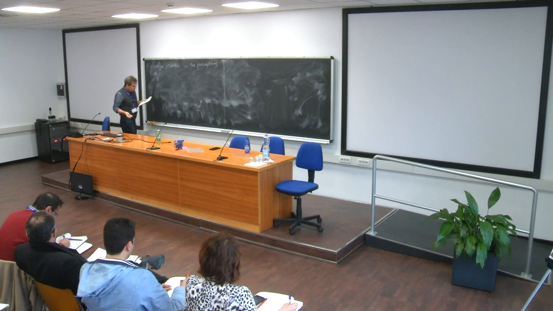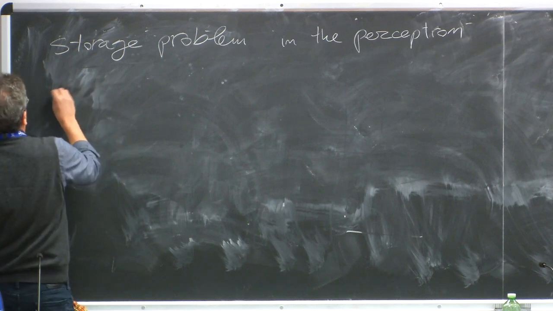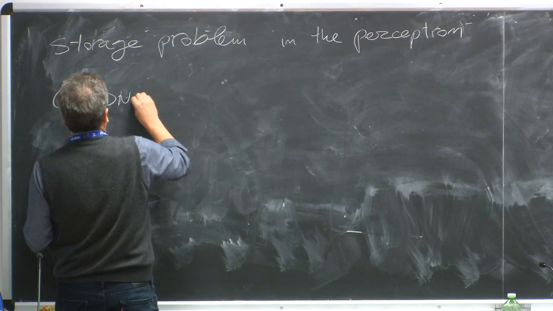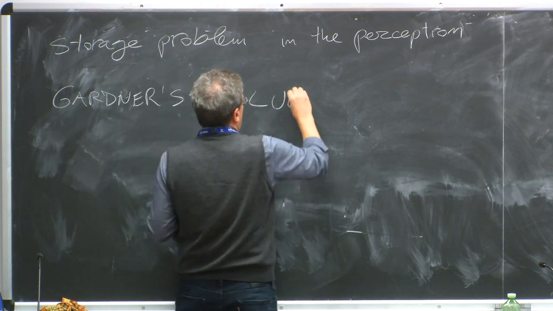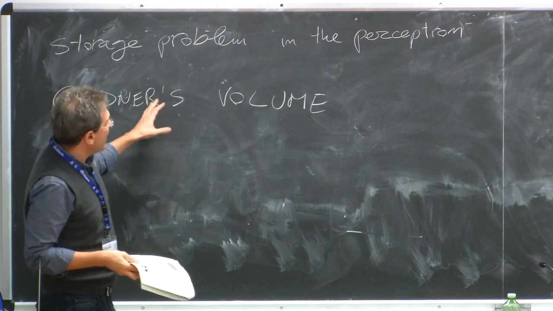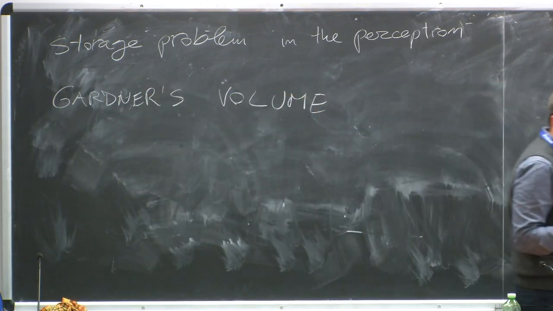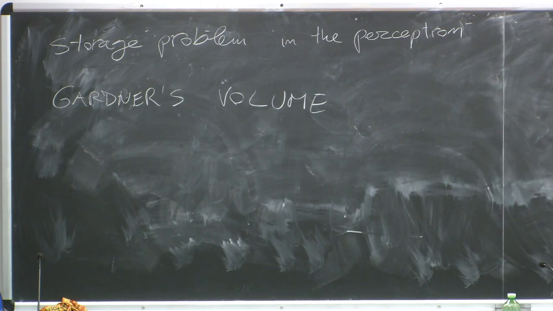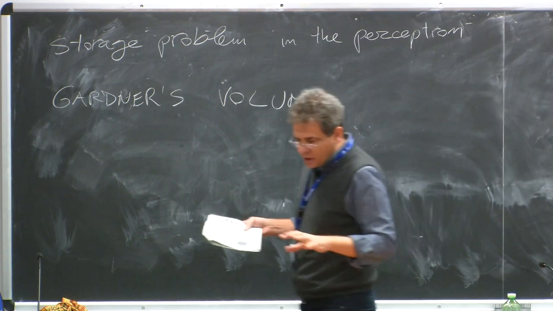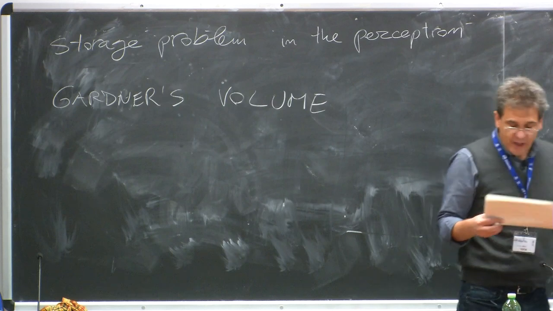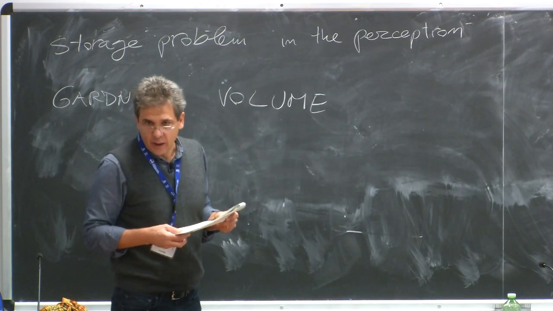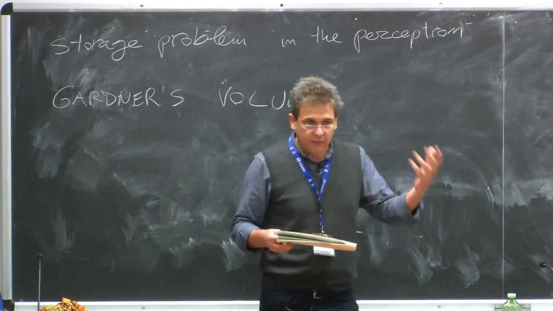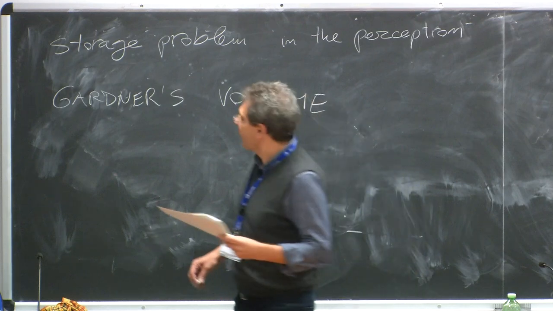And we are going to follow the steps of what is called the computation of Gardner's volume. I'll tell you immediately what it is. Let me just mention that the first papers on neural networks were due to Elizabeth Gardner. She passed away many years ago because she had cancer, but her papers were really very, very important. And by the way, even though nowadays in machine learning there are very few women, and that's very bad, some important results have been produced by women in the field. One was Elizabeth Gardner, then support vector machines, and online learning also saw a lot of contributions by women. Okay, this is just a political remark.